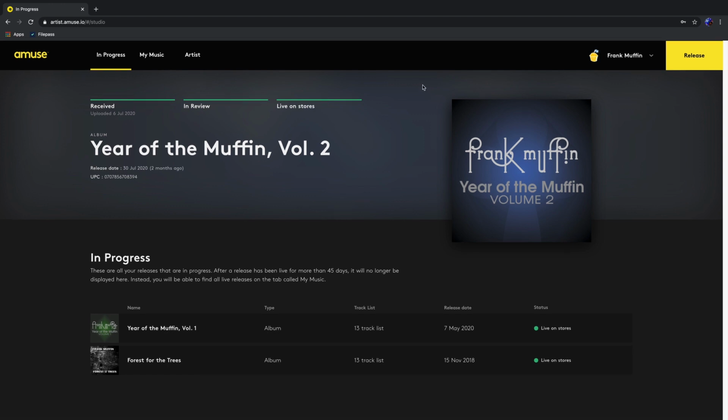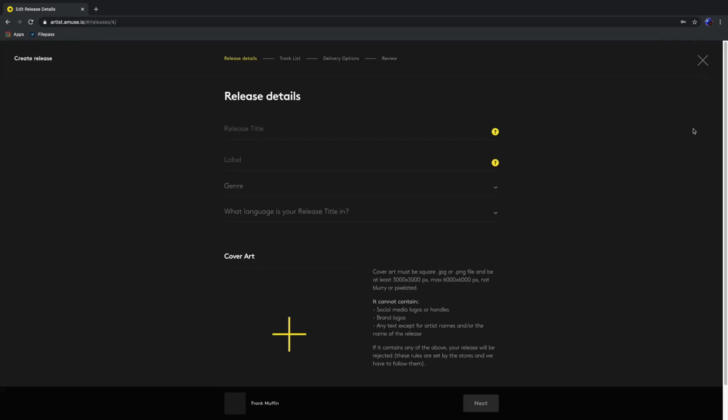To start a new one, I simply go up to the big yellow button in the corner that says Release. This takes me to a screen to start entering all of the details of the project that we're going to send next. Now, I will warn that on this particular site, you don't have the ability to save your progress and then jump back in at a later time to finish entering the information. Some of the other distributors might have that option. Having not used them very much, I don't know what their system is with saving a release partway through.